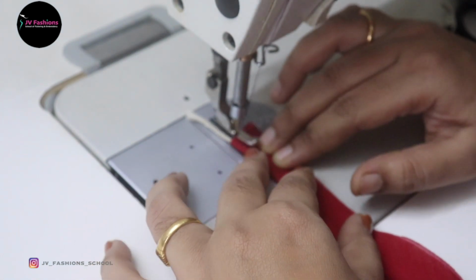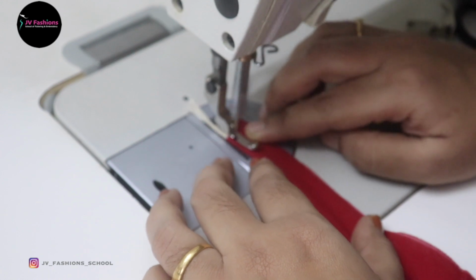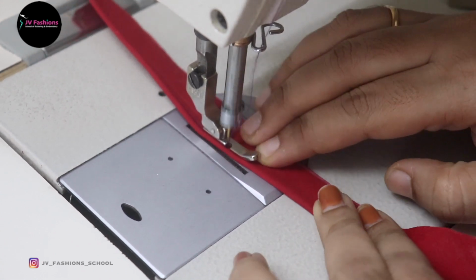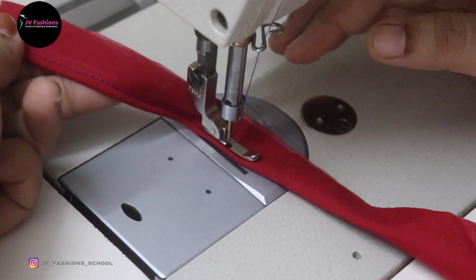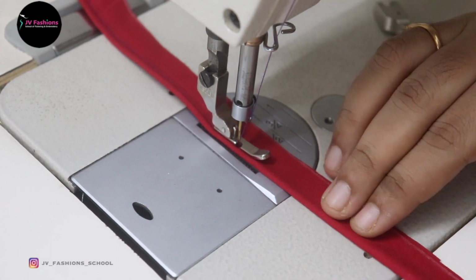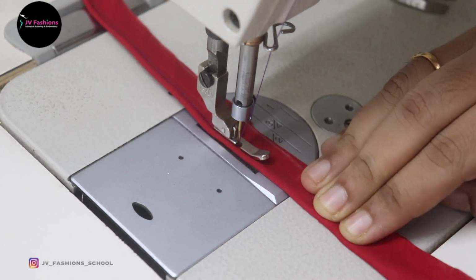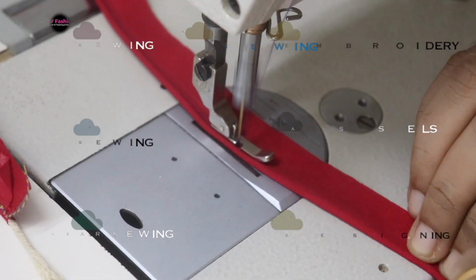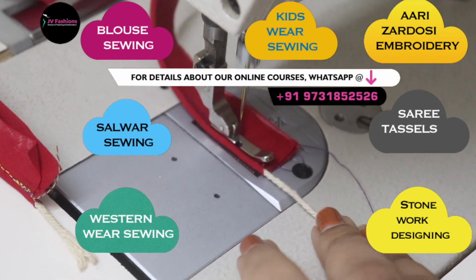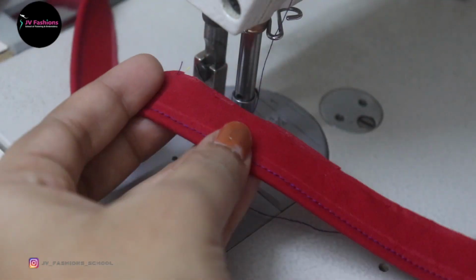Change the piping foot in your machine and stitch very close to the piping. Lock it in the beginning. If you stitch very close to the piping, the piping will not move inside the loop, it will get stuck. So you have to give the stitch very close to the piping to secure the piping inside the loop. Lock it and finish it. Trim off the extra threads, extra piping thread. This is how it looks after completing.